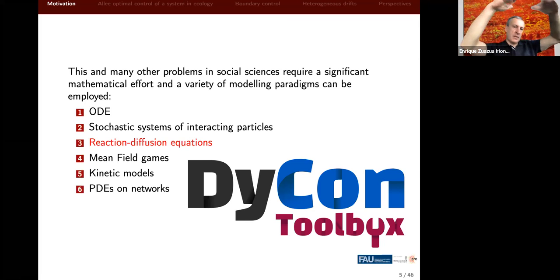And then there are, of course, different levels of modeling you can employ. You could employ ordinary differential equations, stochastic differential equations. You could use PDEs, mean field equations, kinetic models, maybe networks also, because societies are built in networks. We are all commuting and not only communicating, but the way we meet, the opportunities we have to meet people are built on our own physical motion along networks between cities, transportation, and so on. So there are many, many different scales at which this can be modeled, right?